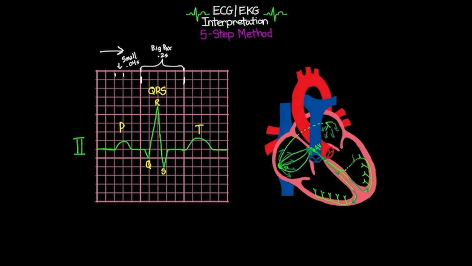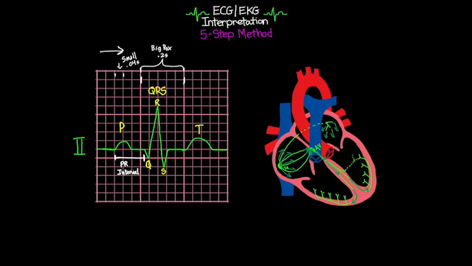So now on this strip here, there are all sorts of different parts and areas that we can give measurements for. But for our basic interpretation, which is what we're going to be covering here, there are only two segments that we really care about the time of. The first of these is what we call the PR interval. Essentially, the PR interval is going to go from the start of our P wave and end at either the start of our Q wave, or our R wave if we don't have a Q wave. And so we're looking at this whole section here, and this is going to be our PR interval.